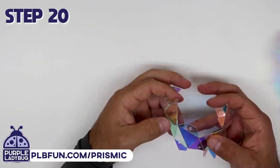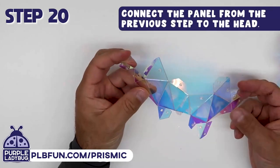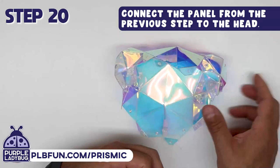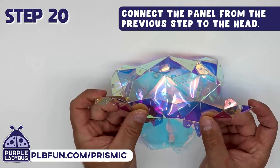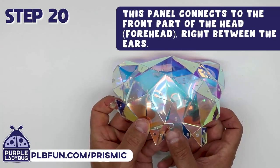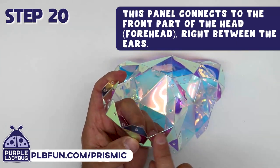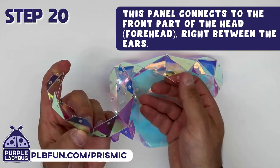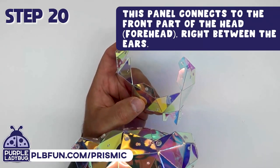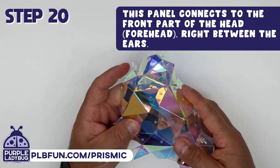Okay, on this step, we're going to put together the panel from the last step, which we folded, and attach it onto the head of the bear. Okay, so we're going to take this and open it up a little bit, right? We're going to find the middle piece, which is the one that has this little single tab sticking out the bottom, and we're going to go to that point there and find this tab and this flat edge. And if you look at the assembly here of the bear, there is a flat edge and a tab just waiting for their perfect match.